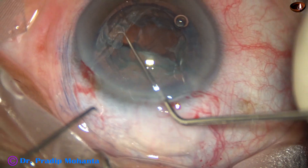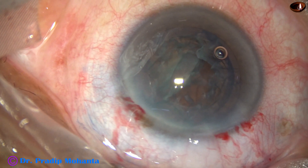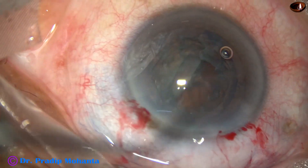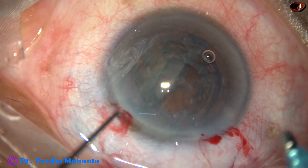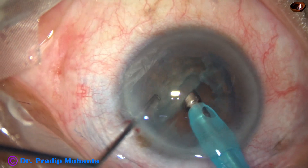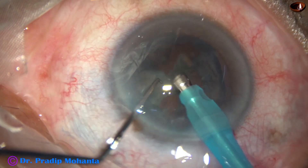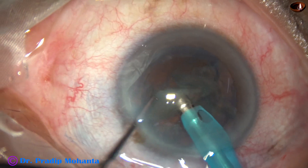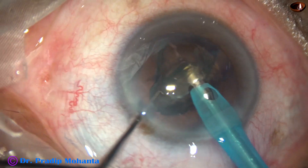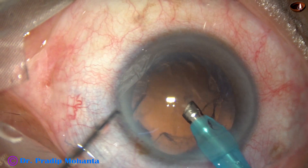In this case, I could not rotate this hemi-nucleus, so it came out. I placed it in such a way that I can easily catch it and chop it. The phaco needle holds the hemi-nucleus and chops it into pieces. The pieces are emulsified — ultrasonic energy used is 50%, flow rate is 45 ml per minute, and vacuum is 450 mmHg.